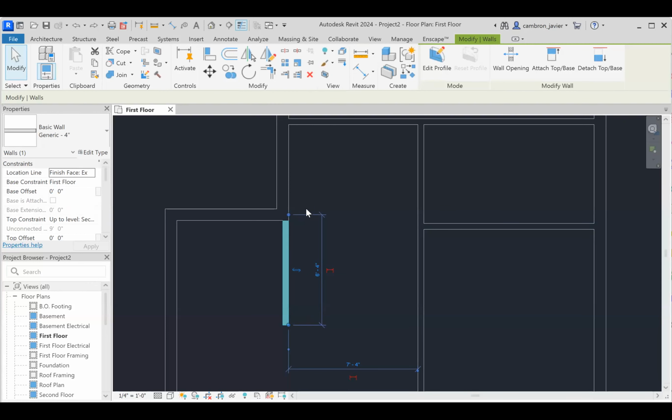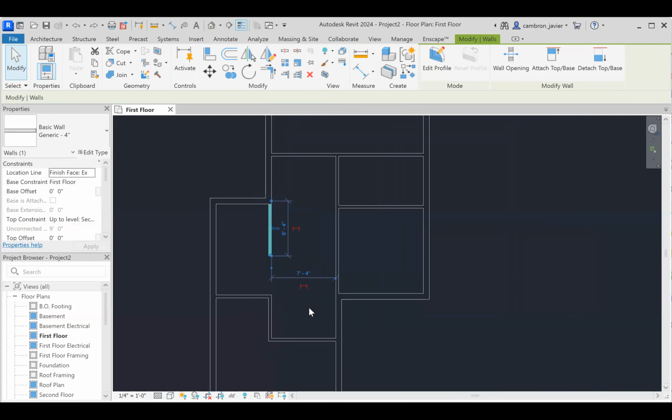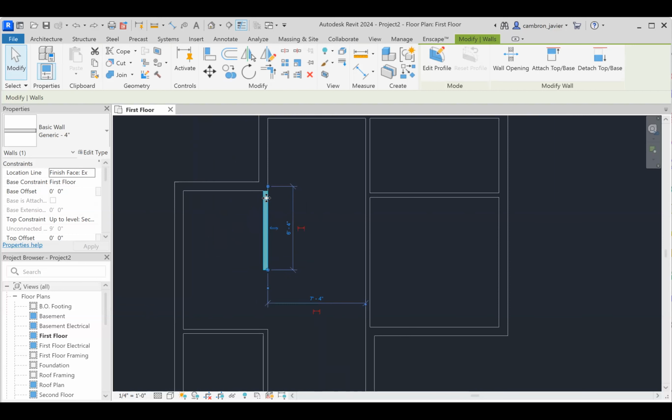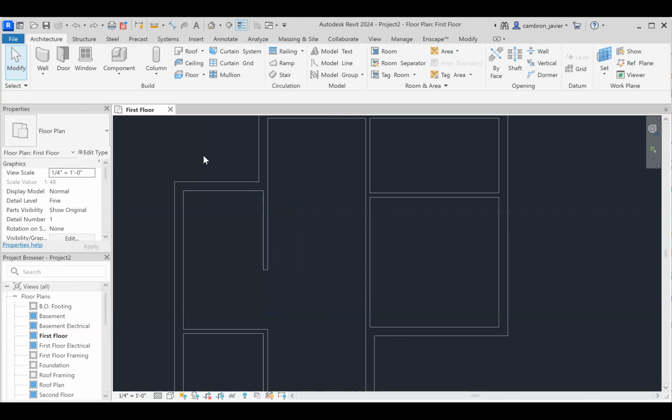The little dots here on this temporary dimension. We have them here, but we don't have them here. And that's because this is not a continuous wall. This is a wall that abruptly stops. So what I end up doing in situations like this is I end up creating a kind of a fake wall or line that I can use as a reference point.